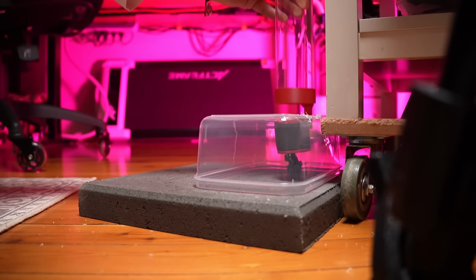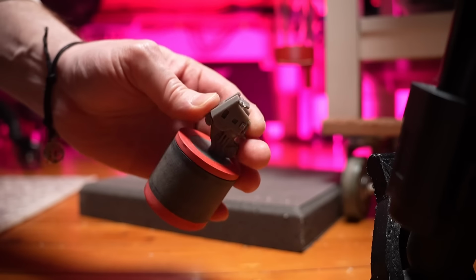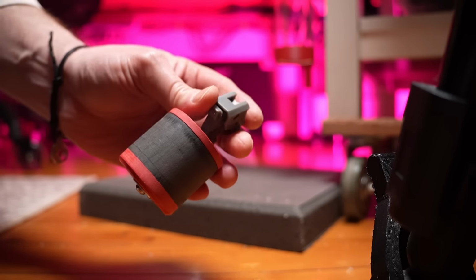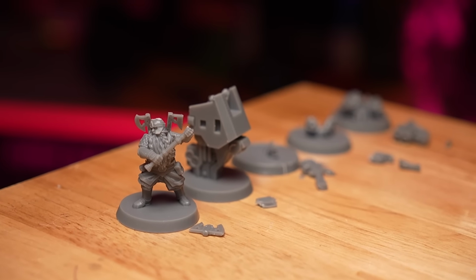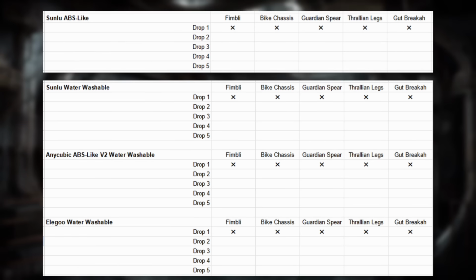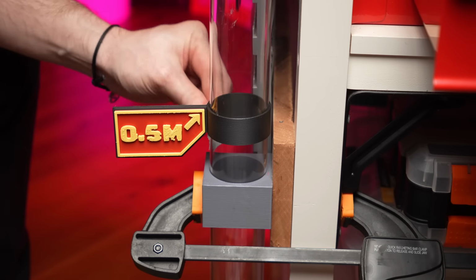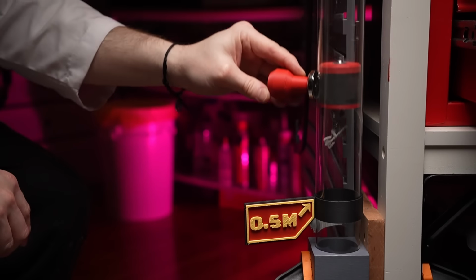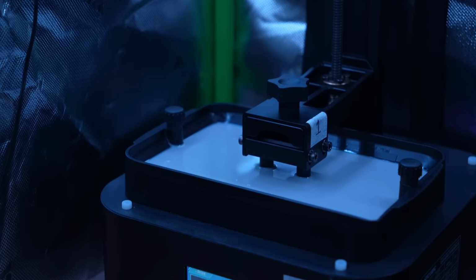So I'm thinking, since the puck has a bunch of extra mass and the mini is fixed upon a single axis on impact, that the fall from 1 meter is just way too much. Even for a decent resin like Sunlu ABS-like, which means we can't really tell it apart from the more brittle resins with the test in this current form. I think the only way forward from here is either a complete redesign, which to be honest isn't very appealing, or I can just lower the drop height to compensate for the extra constraints and forces placed on these test pieces. Which means I need to go and print off my first three resins again.